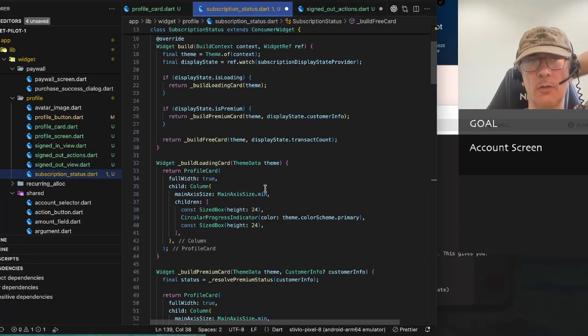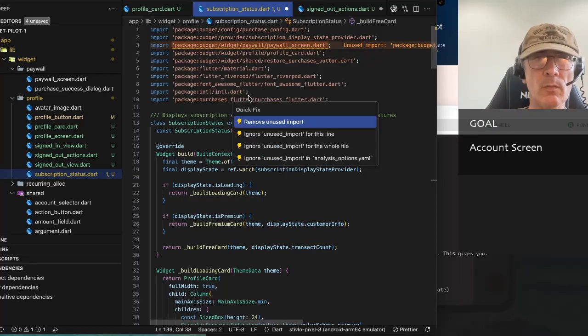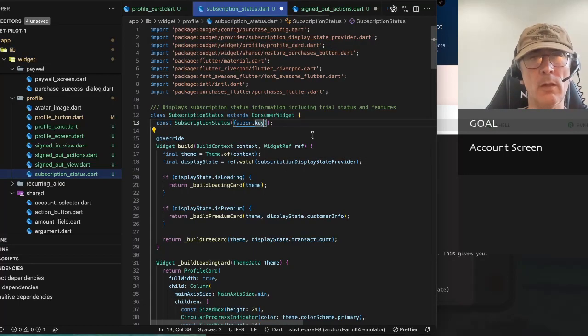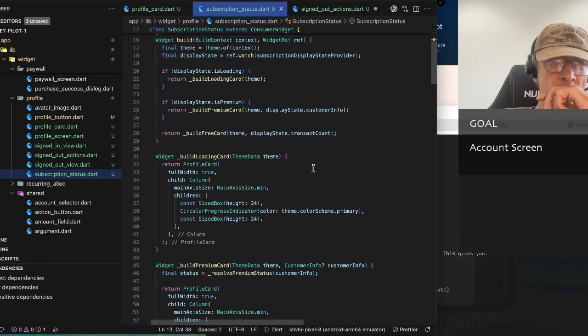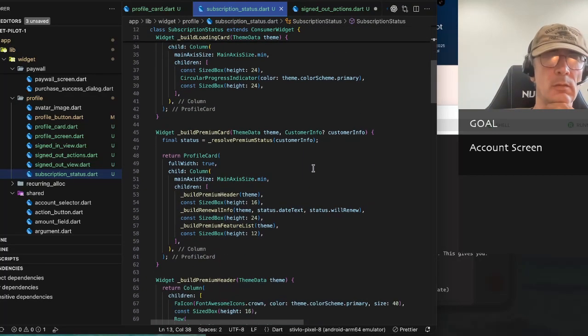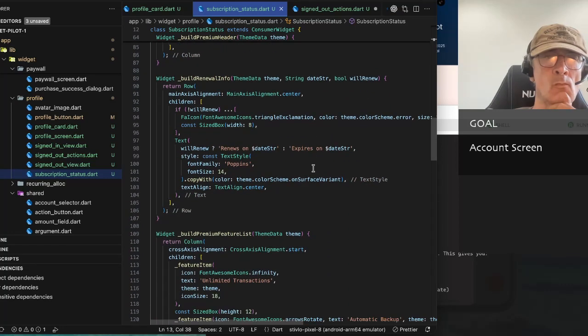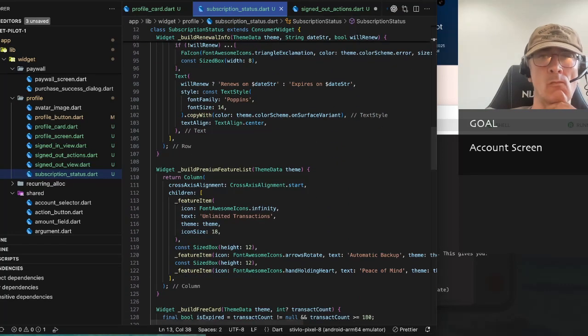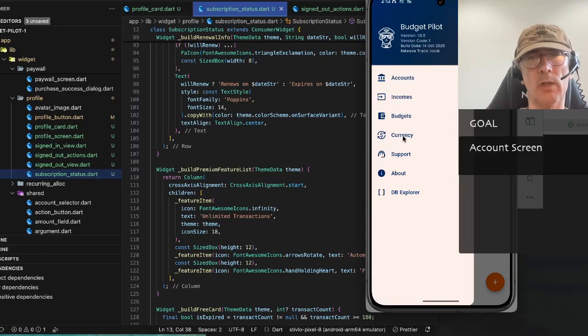Subscription status, now I don't know what that is. Subscription status. Yeah, it's a card on top. Okay, let's talk about this currency.